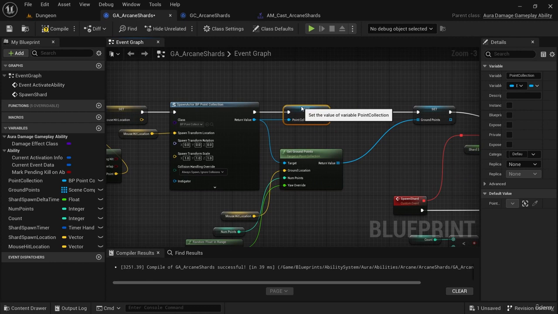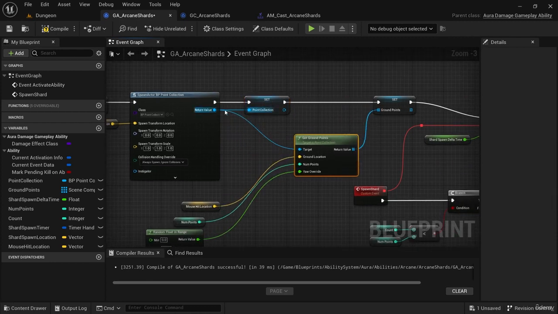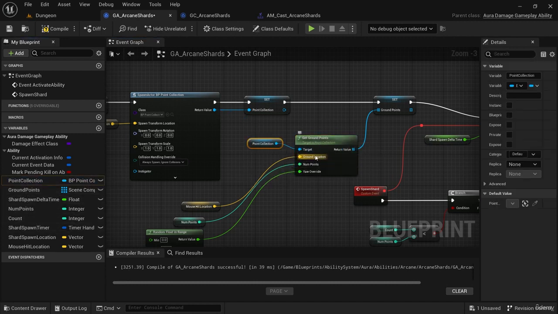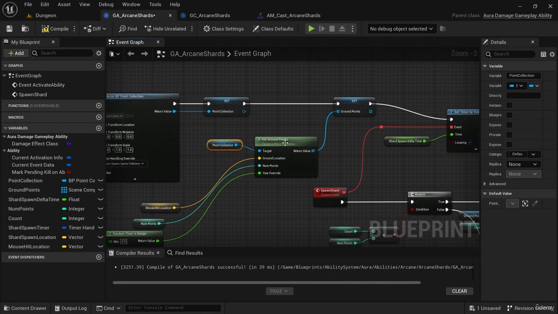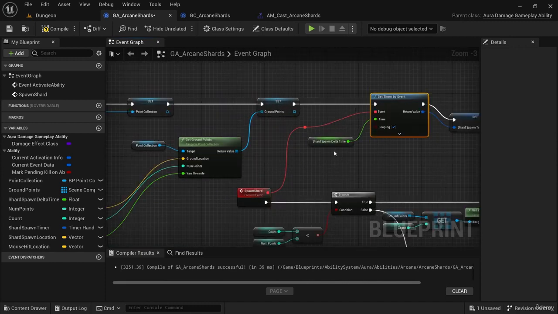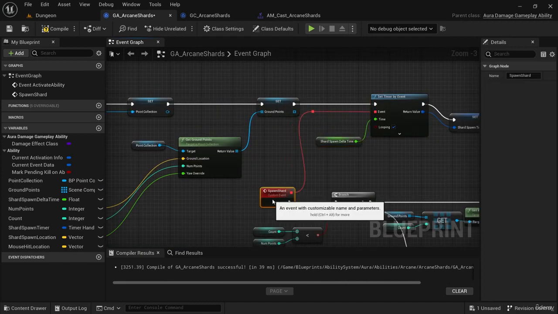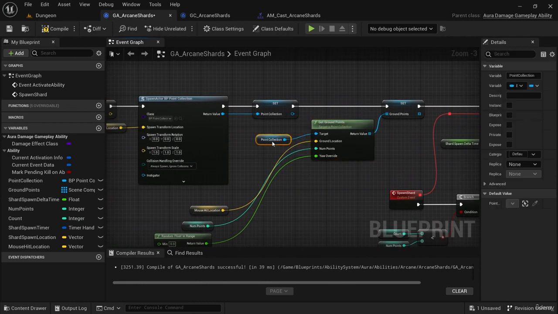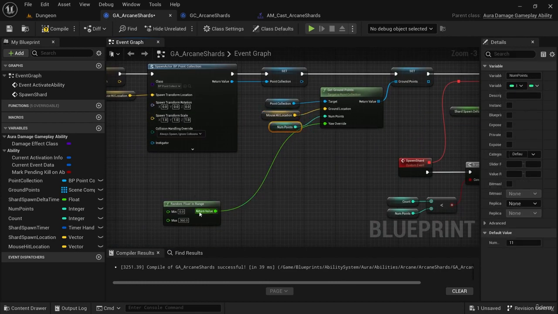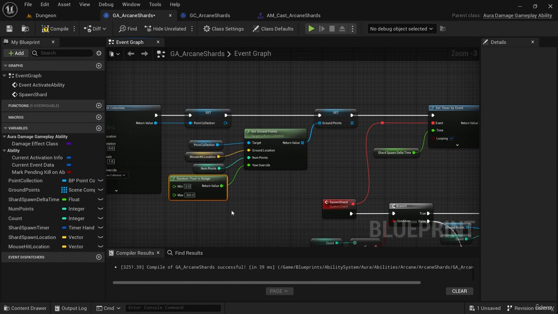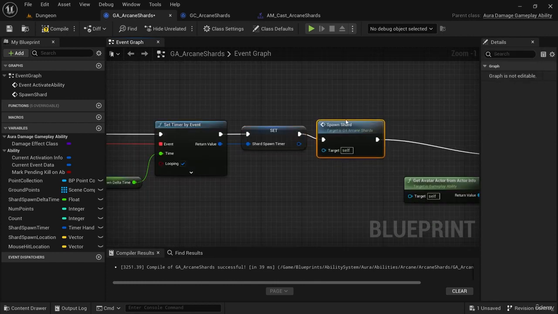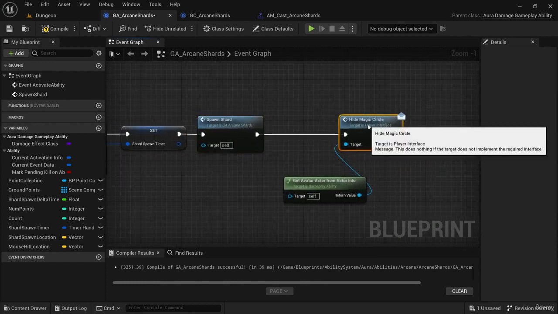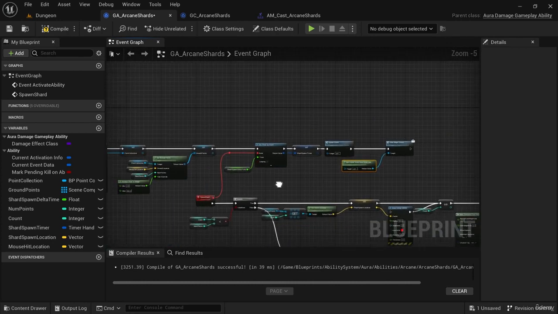We're storing this in a variable, so no need to split off multiple wires here. We can just hook in point collection to this. Like that. So let's just clean this up just a bit. There we go. So this looks a lot better. We'll clean things up on this side as well. Like so.